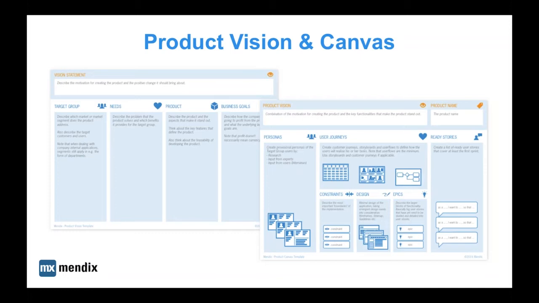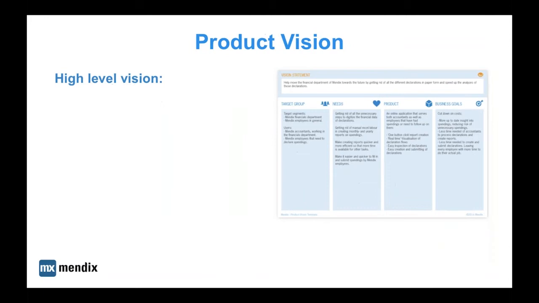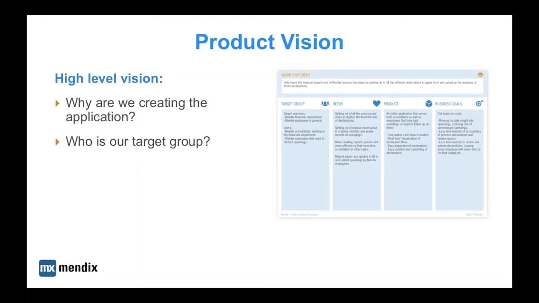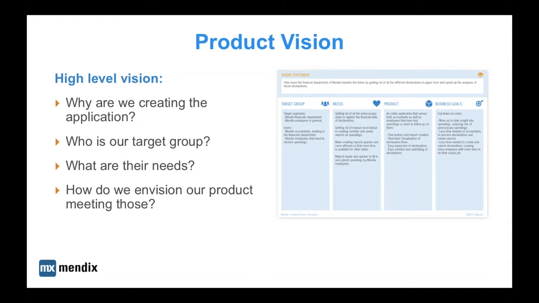The first element of the methodology is the product vision — a high-level vision that answers a few very important questions: a clear idea of why an application is created; who we are doing it for and what are their needs; what solution do we want to offer them; and lastly, how do we benefit from this — noting that this doesn't always have to be a financial outcome. After our high-level vision is clear, it's time to get more practical so we can get ready to start on our project.